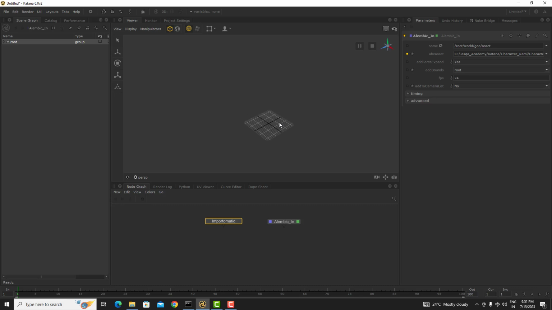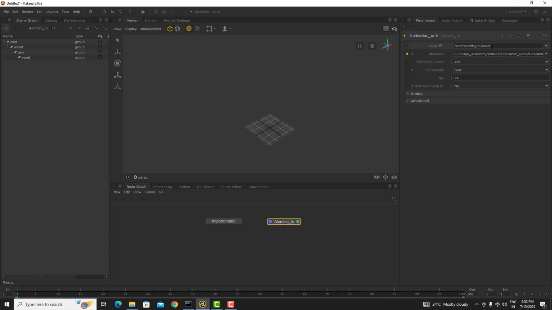So basically, the concept of viewing any objects in the viewer is that we need to maintain some relationships between the node graph and the scene graph, and finally the viewer. Let me explain the concept. When this purple flag is enabled, you can see we have something called root, world, geo. This is pretty common, and this hierarchy comes directly from this name. Whatever we give here will be available here. The hierarchy is defined by the backslashes.